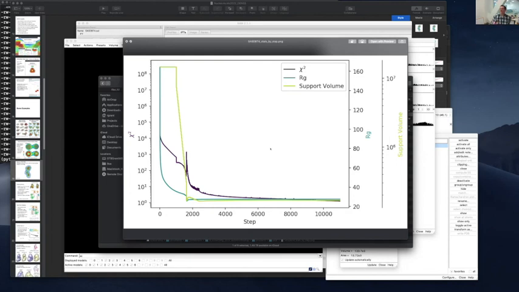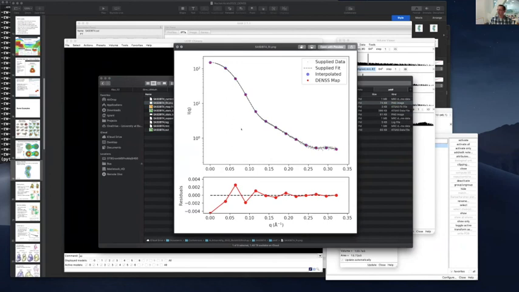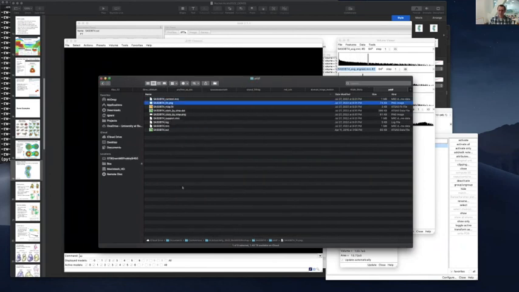That is not to be confused with the actual volume of the particle, because it will always be larger, since it's the volume of the region containing the particle. But it can be looked at as sort of an upper bound of your volume, though it's usually quite a bit larger. So as long as these are converging, that's a good sign. And then the fit of the reconstruction as well.